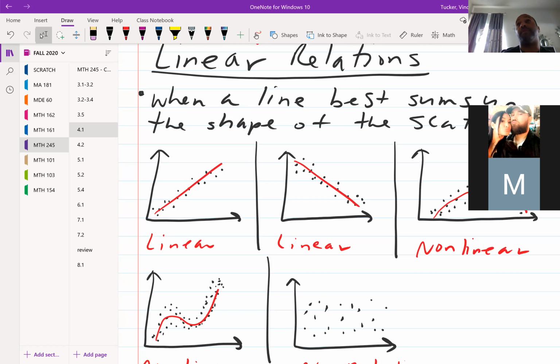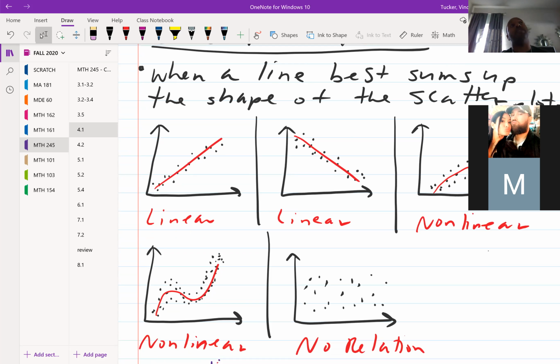If you remember, last class we were drawing a line through our points and seeing what best sums up that relationship. This is what we're leaning on, a linear relationship, because having a linear relationship is a better way to explain a pattern than something chaotic, where there's no real proof that there is a relationship. So if you can find a linear one, that'll be good. In this first one, most of your points are going up and a line best describes what's going on. The second one as well.